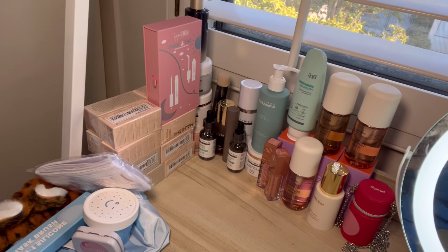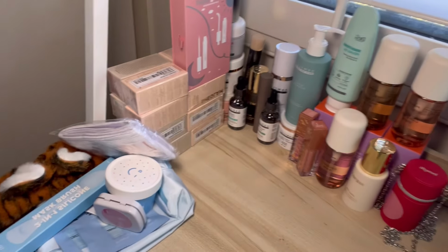All right, so that was all the PR boxes of today. Thank you so much to all the brands that sent me stuff. And also forgot to say thank you to Cruncha Buncha Candy and Sheglam. But let me show you guys the aftermath. There's the aftermath over there of my candy and my little Sheglam liquid glowy things. And this is the aftermath of all the makeup, perfume, skincare. Look at all those Sheglam stacked racks on racks.